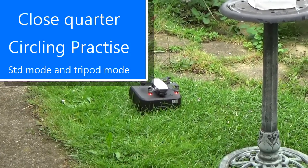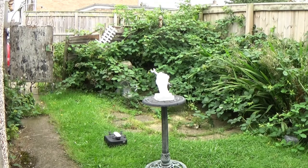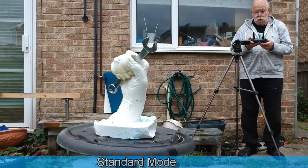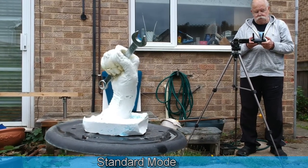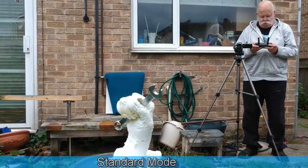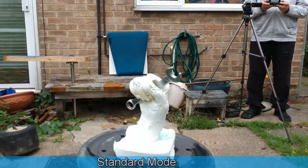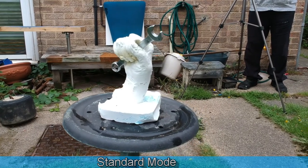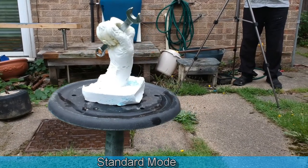Today we're looking at close quarter circling of an object. Practice flying the DJI Spark. We see it in standard mode where we circle the object by using the left stick to rotate the drone and the right stick to move it either left or right. A combination of the two sticks moved should allow us to circle the object.